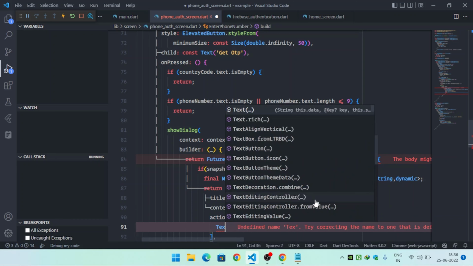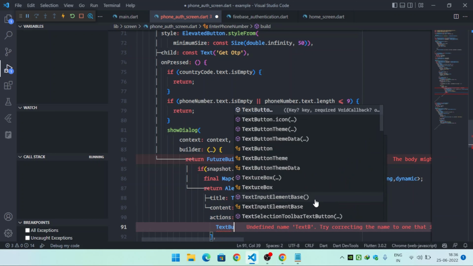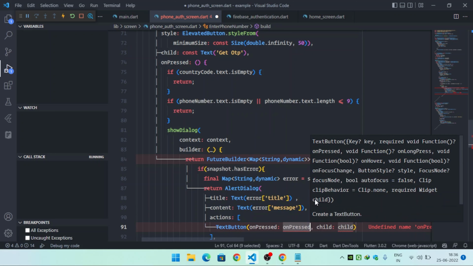So we will use the action property, and then we will provide the button, and inside the onPressed we will simply close this dialog, Navigator.pop(context), and inside the child property we will provide the text, and the text contains OK.